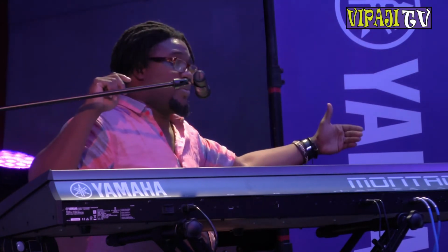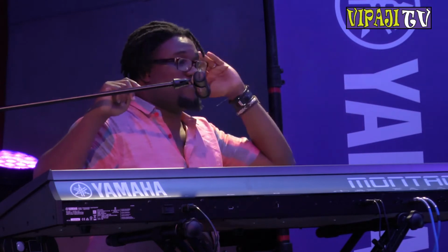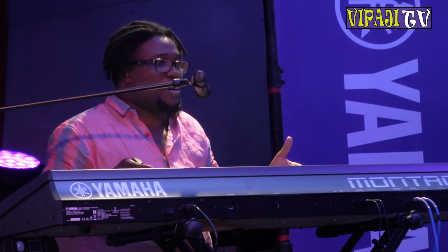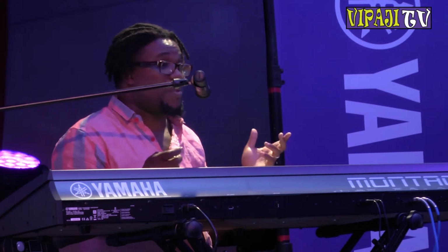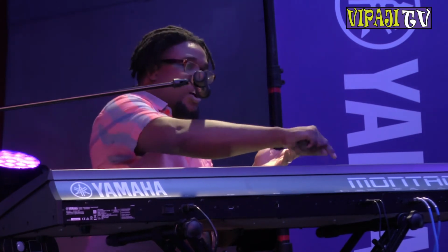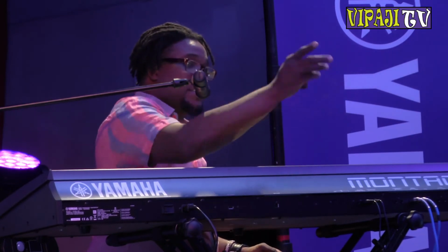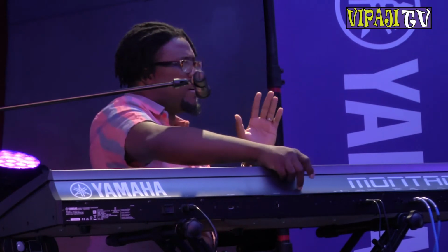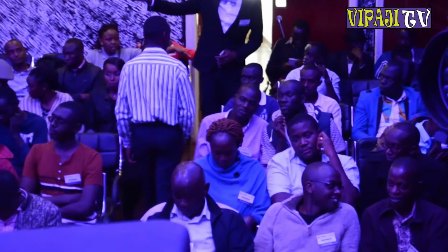So I have my Cubase running my sequences at the same time as the click. I would love to demonstrate that one day, but unfortunately this wasn't that kind of demo. It's amazing, though. It works perfectly, because this output goes into different types of DIs, and then they can put it in the desk and spread it across. Then they send the click strictly to the drummer. Let the drummer have his click, otherwise you're going to have problems.